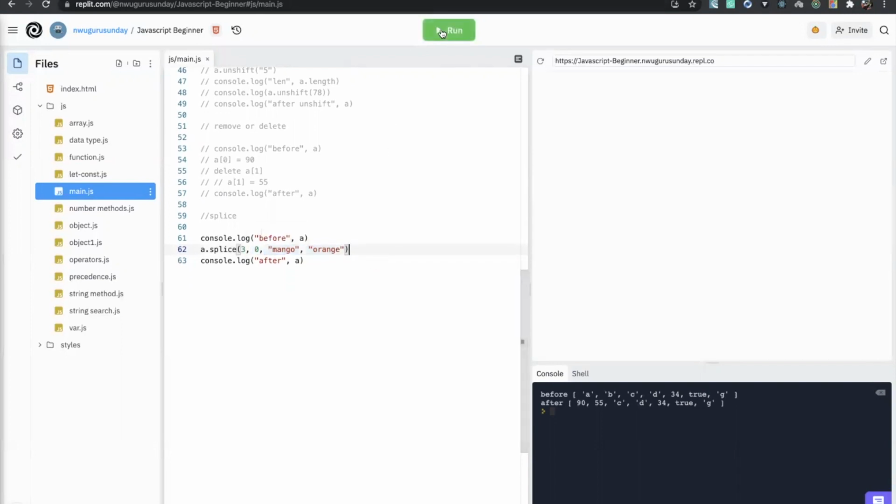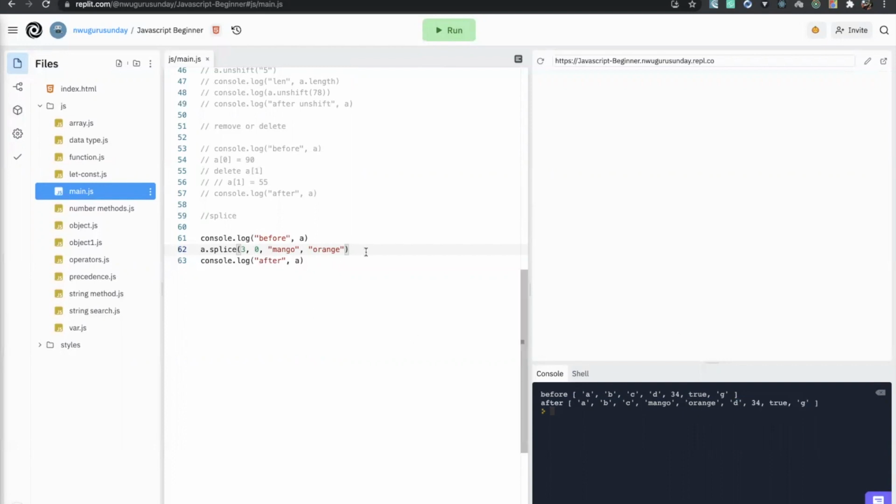So if I run this now, you see before we have this item. Now after, you see it starts from position 3, and it adds mango and orange. Then it pushes the former position 3 forward. You see it here. Nothing was removed.